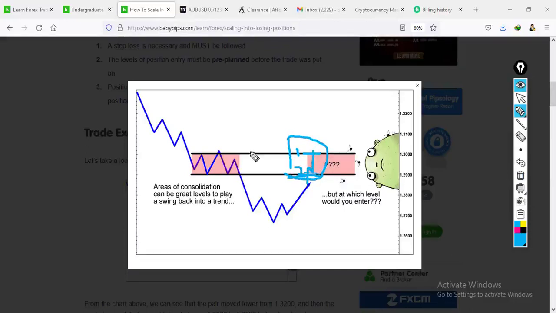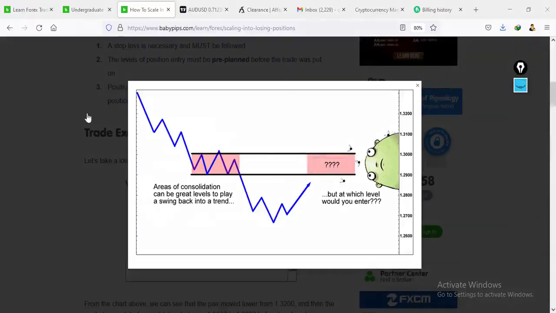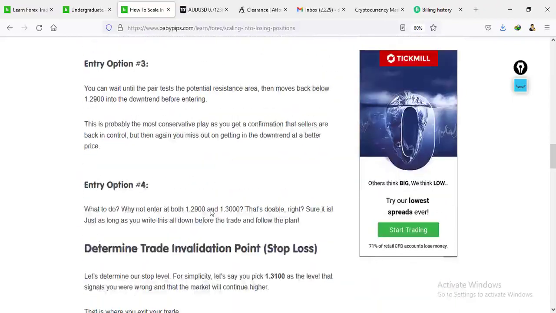So even if price comes here and goes against you, it also comes here, and you know this is a psychologically significant level of resistance. Price will definitely go down from here. Your first entry and your second entry are within your risk comfort level, so why not do so? This is the area where price is definitely going to fluctuate up and down before it actually takes a U-turn. So that is what the fourth option says: why not take two positions?